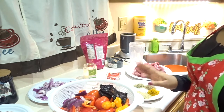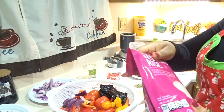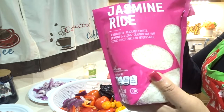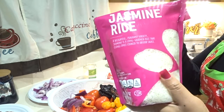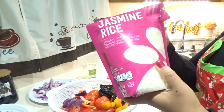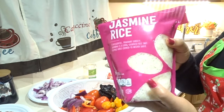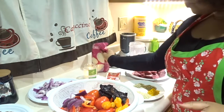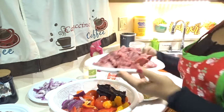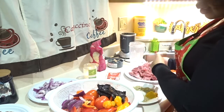First of all, for the jollof rice, of course, we need rice. I am going to be using Jasmine rice. So let's see how that goes. Jasmine rice is a little bit different from the parboiled rice. Jasmine rice cooks a lot faster, in my opinion. So we're going to be using Jasmine rice. Let's see how that turns out. What next? We're going to be using beef, so beef for the rice.